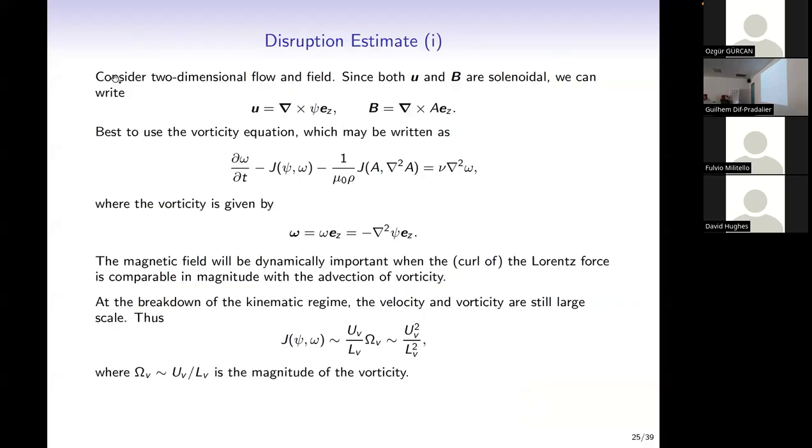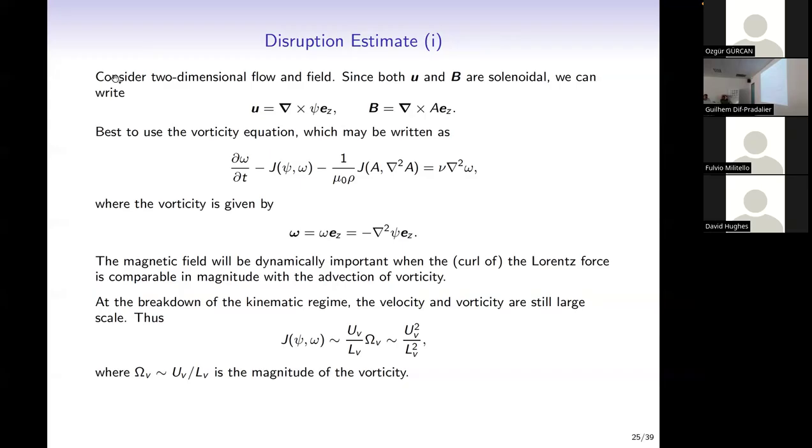Okay, so what's going on? Back to the 2D equations that we've already looked at. We're going to apply the standard approach of fluid mechanics, which is to ignore a term, work out the consequences, and then work out when we shouldn't have ignored the term. And we're going to do it for the vorticity equation. Okay.